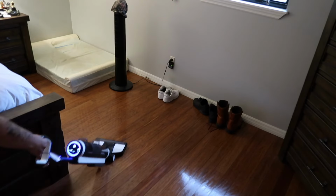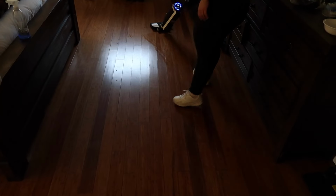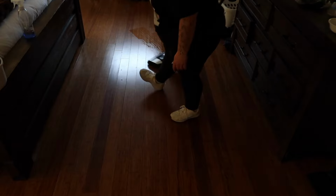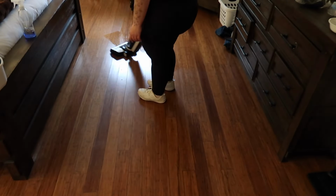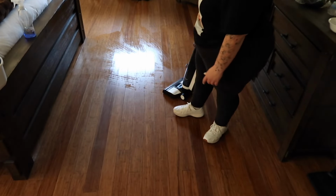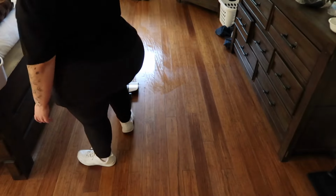I do think the steam mop works better. I'm telling you guys, I know I talk about the steam mop all the time, but I love that thing. It just cleans so well. There's no chemicals, and the care of it is so easy. I just take the mop pad and throw it in the wash. It's so easy.